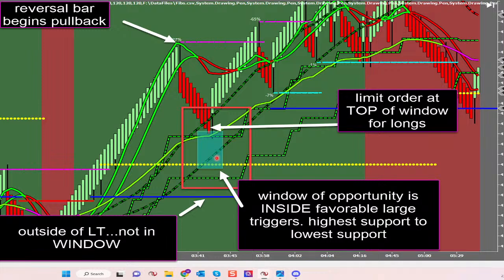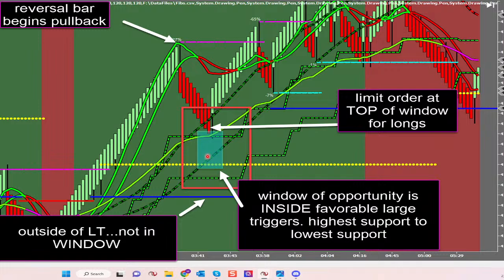Is everybody good with this? Is everybody comfortable? You do have to practice it for it to become second nature. And if you're brand new in this room, guys, this feels like a lot of information coming at you. I totally get that. By day 3, you'll be amazed at how difficult it is not. This is where the market is most likely to continue.